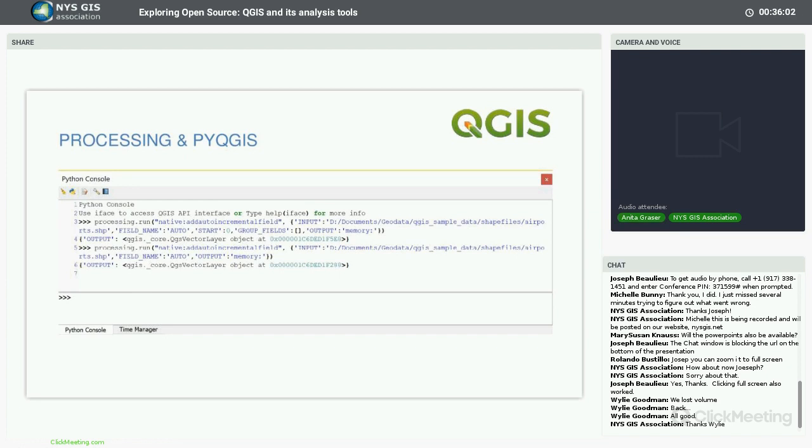If you're more of a programming person, if you're comfortable with Python, you don't need to use this graphical user interface. Instead, you have the full freedom of using all the processing tools that I've shown to you, also from the Python console, where you provide the names of the algorithms and the arguments that you would also input in the user interface.